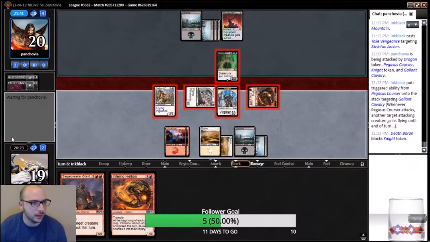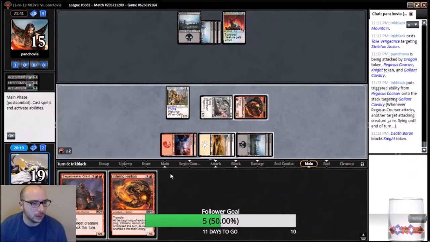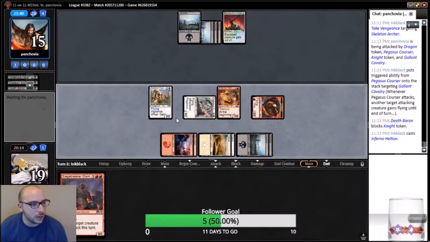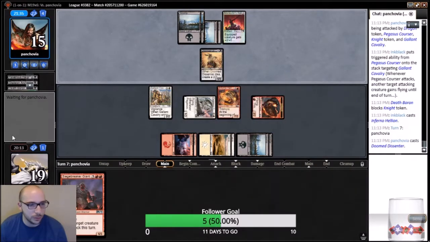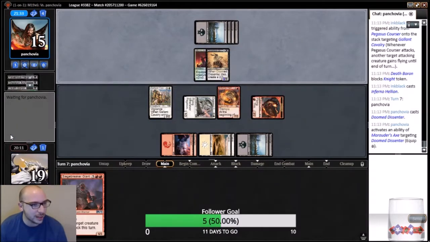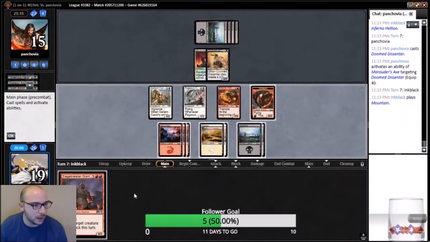He's actually trading. Okay. That's an interesting trade. I guess he just wants to slow us down. 2, 3, 10, 12, and we can pump this twice. So if we draw a mountain, we actually have lethal this turn, and we do no longer. Sure, you can equip the axe there. Mountain. Alright, so if he didn't play that Doom Descender, we would have lethal here. As it is, we're 1 off.